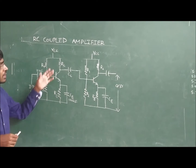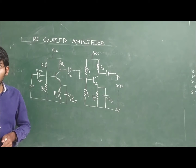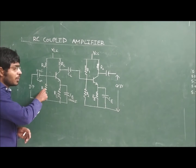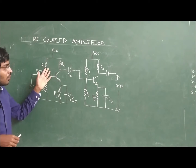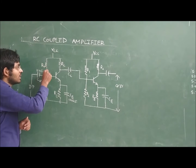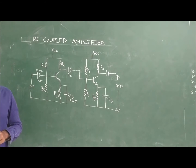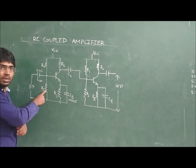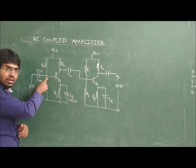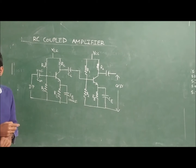Then we are taking the help of the voltage source. We are seeking the help of the voltage source by the concept of biasing. This is the self-bias circuit. R1, R2 is a potential divider circuit. Some voltage of VCC is appearing across this point, which is DC. And you know what is that voltage? VCC by R1 plus R2 into R1. That is the drop across this resistor, and the remaining voltage is appearing across R2.